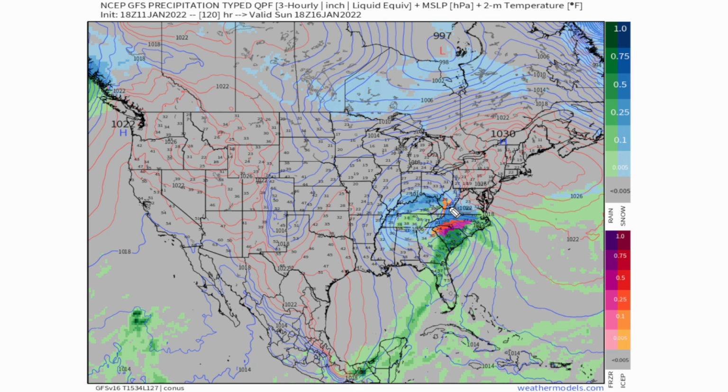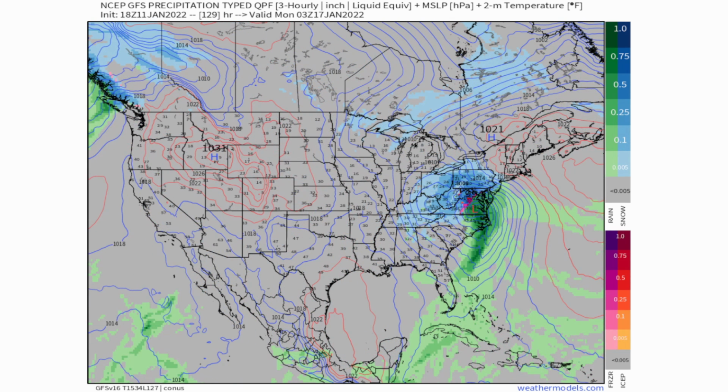You have snow all the way around, which kind of looks like a snow donut here on the radar. And this is going to be moving now throughout the mid-Atlantic. This is again Sunday around 9 p.m. or 10 p.m. Eastern. And that low pressure finally shows up on the GFS model here, and that's going to be skyrocketing into Long Island, New York, New Jersey, Connecticut, Massachusetts, Rhode Island.